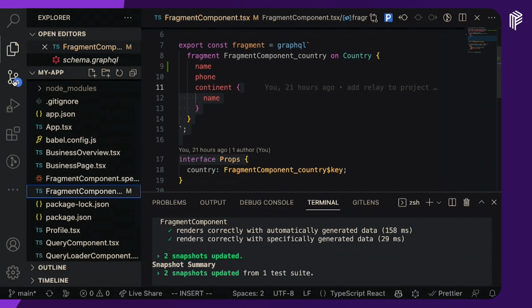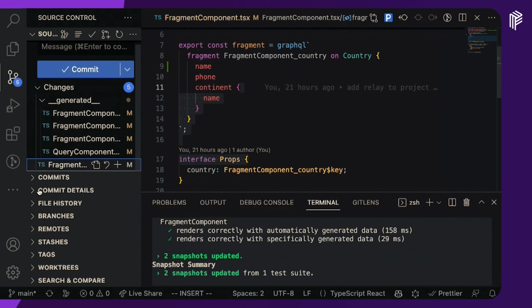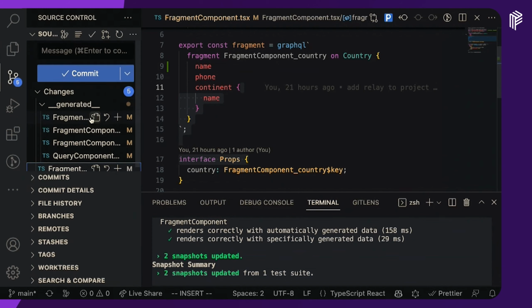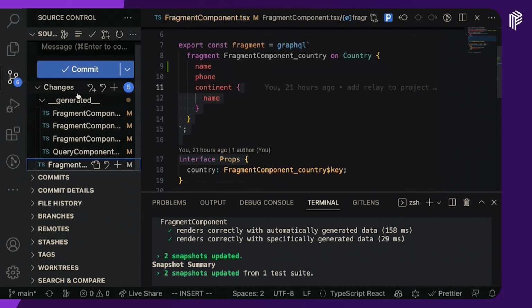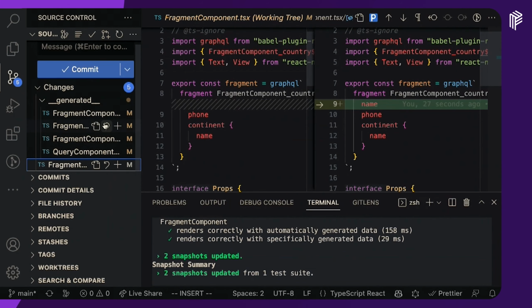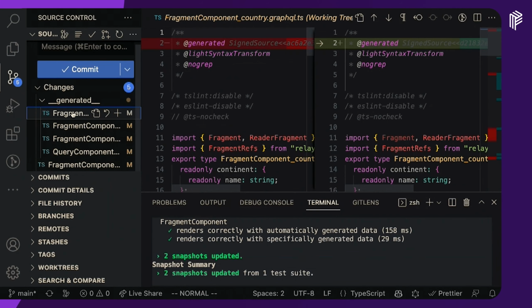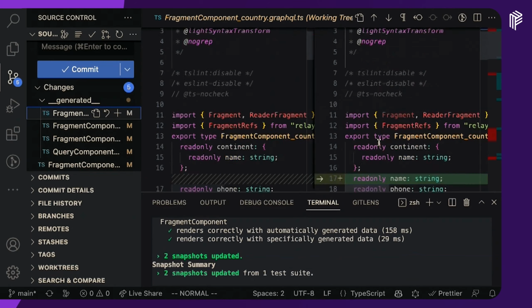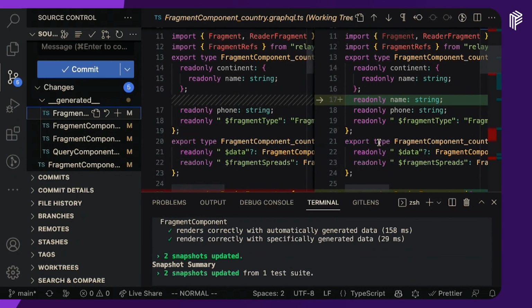So I ran the compiler, and the compiler makes these generated directories. You should never be editing these. You see what I've done here is I added the name, and I ran the Relay compiler, and it's updated these automatically generated files.